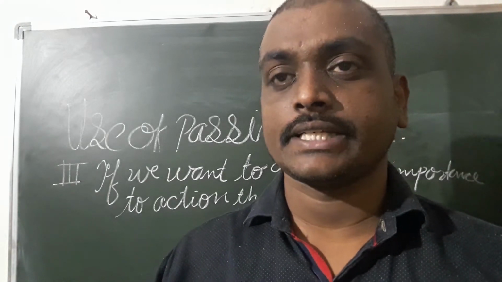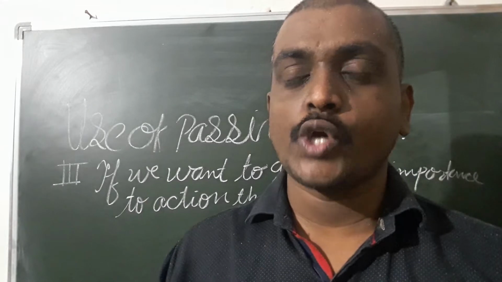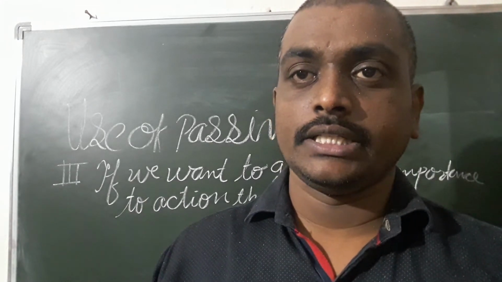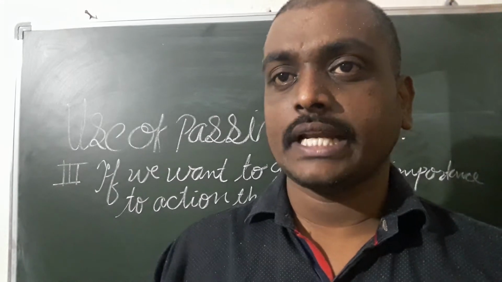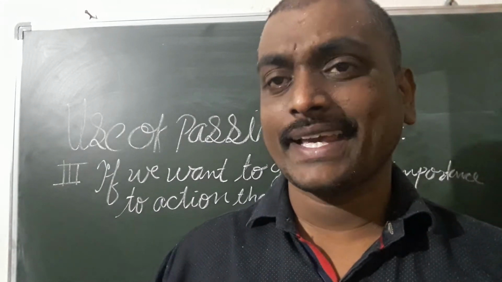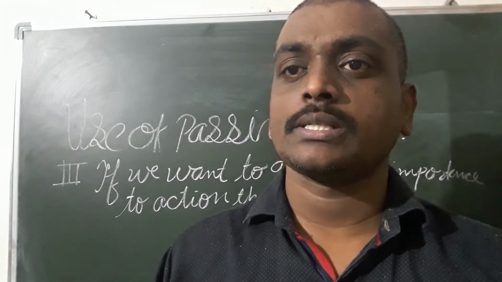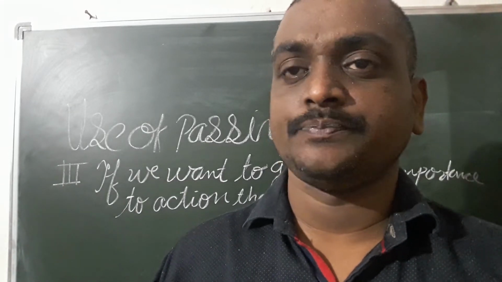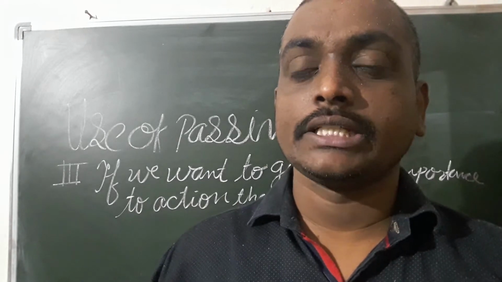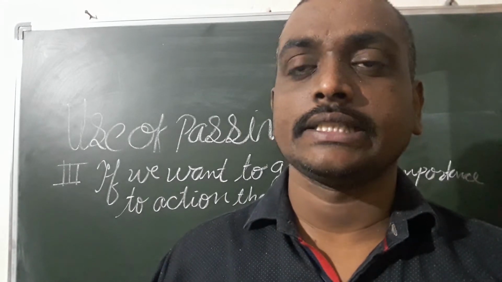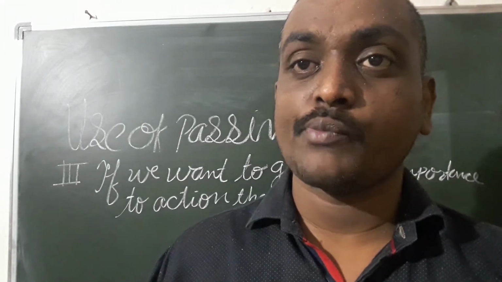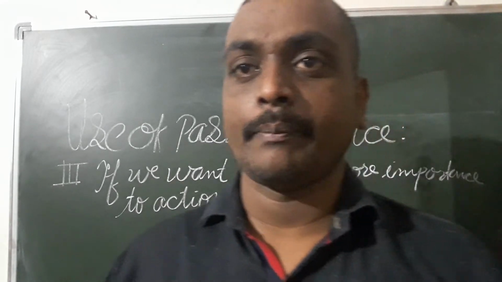Suppose one sentence I said to you, congratulations, you have been selected for this job. So in this sentence, the action of selection is more important, or we can say that the object is more important. Action or the object is more important than the subject. So when the subject is not important in the sentence, and the action and the object are more important, that time we have to use the passive voice.